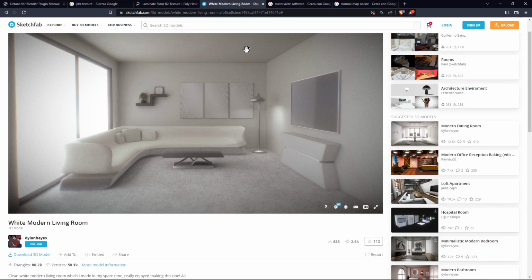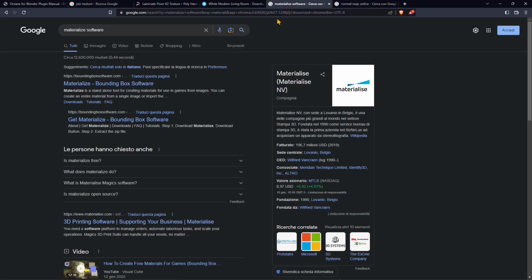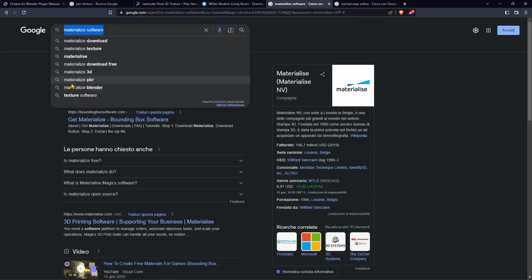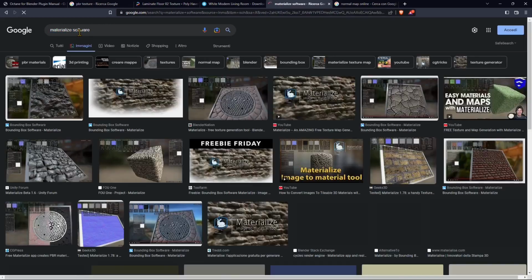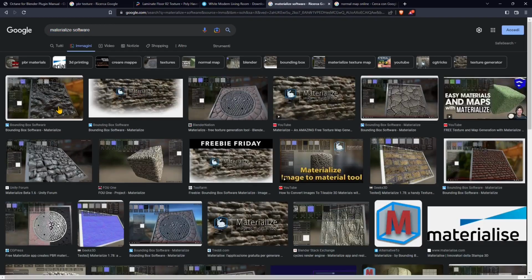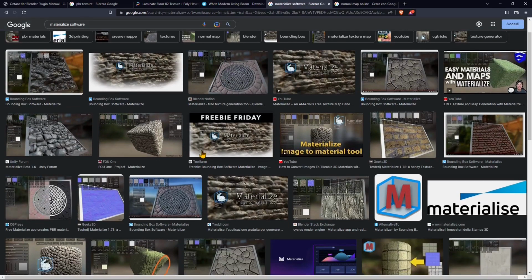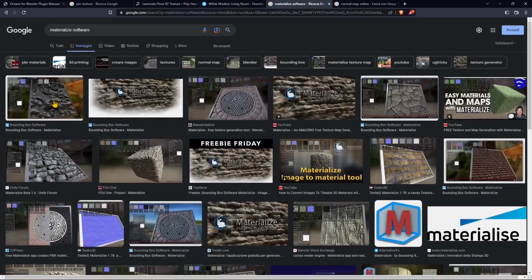And remember also to add some lights. We talked about lighting before in the other lessons. So add lights, because lights are really important when you need to study the materials. I also want to suggest a couple of resources here. The first one is Materialize, which is open source and free software. You can download it, and you will find a video guide on the channel showing you how to download it, install it and use it.